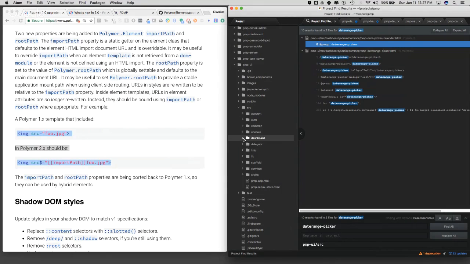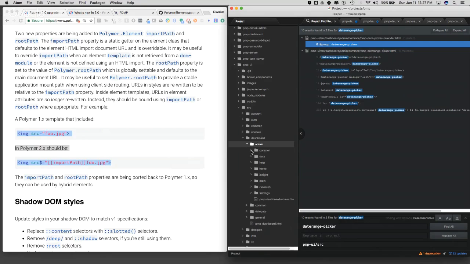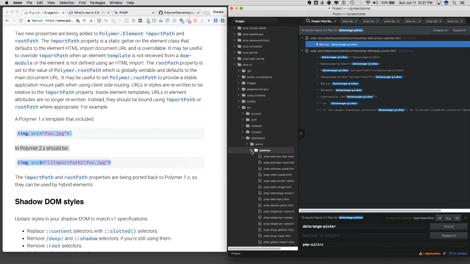So it's in dashboard, admin, common. Bad code.